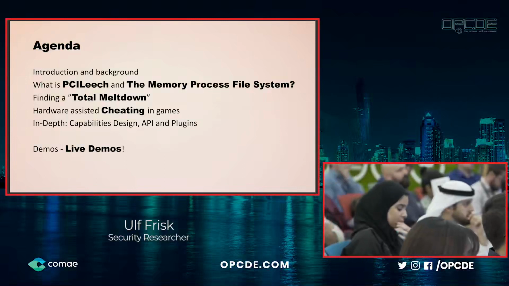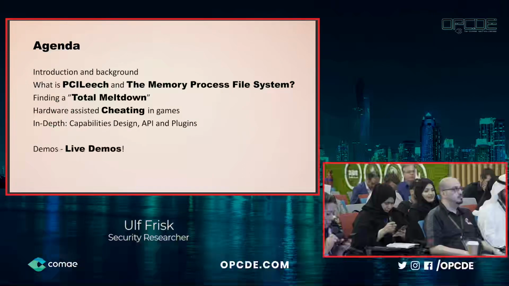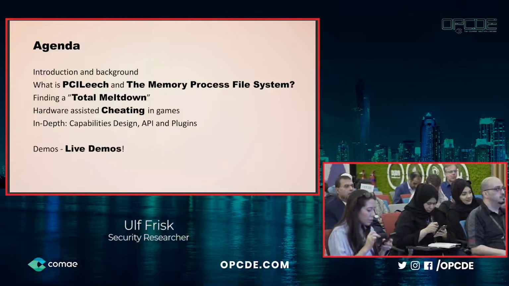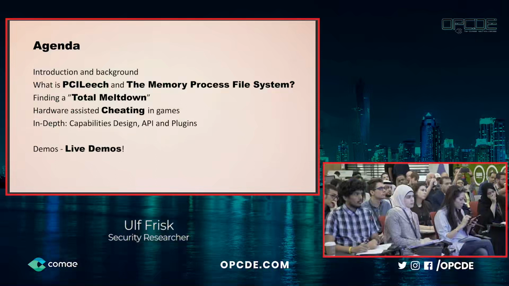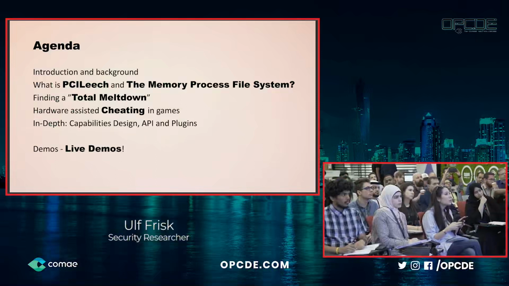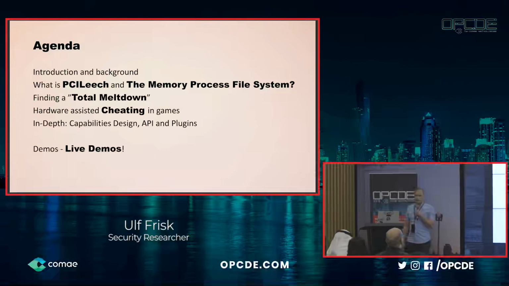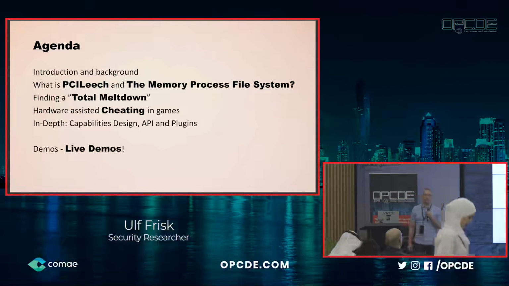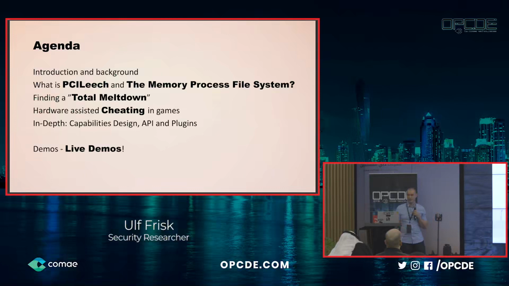First, how I used an earlier version of the software in order to find a total meltdown in Windows 7. Then we'll have a look at how other people have been using modified versions of my software to do hardware-assisted cheating in games. After that, we'll go more in depth. We'll have a look at its capabilities, its API, the design, and the plugin functionality. Throughout the presentation, I will do demos, lots of demos, live demos. So let's hope everything is working.